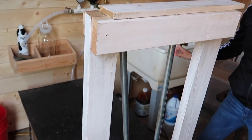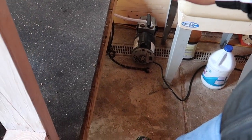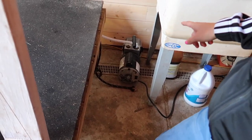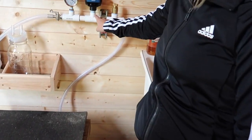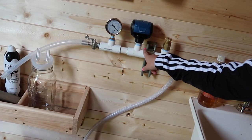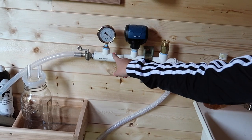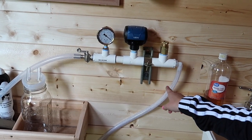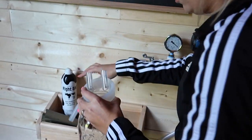So we have our pump down on the floor, and this will change later on, but this is how we have it set up right now. We have our pump down on the floor. The vacuum line is hooked up to up here. This is pretty much the simple pulse machine minus the simple pulse blue overflow container. So then we have a vacuum pump here. We're going to hook this jar up.